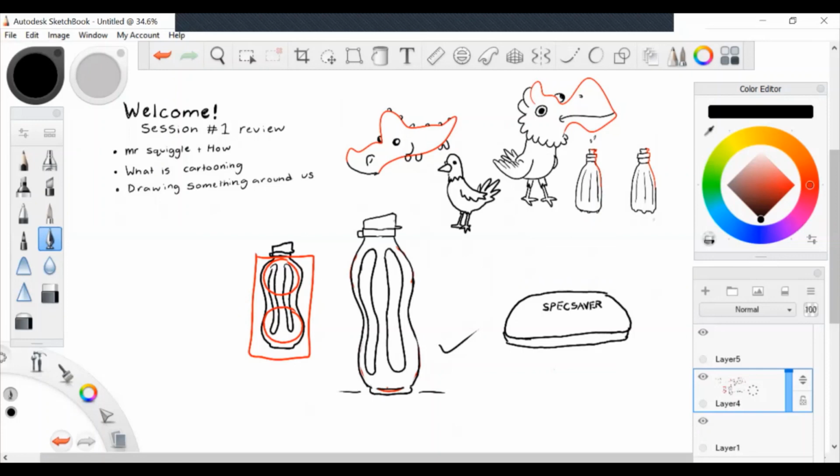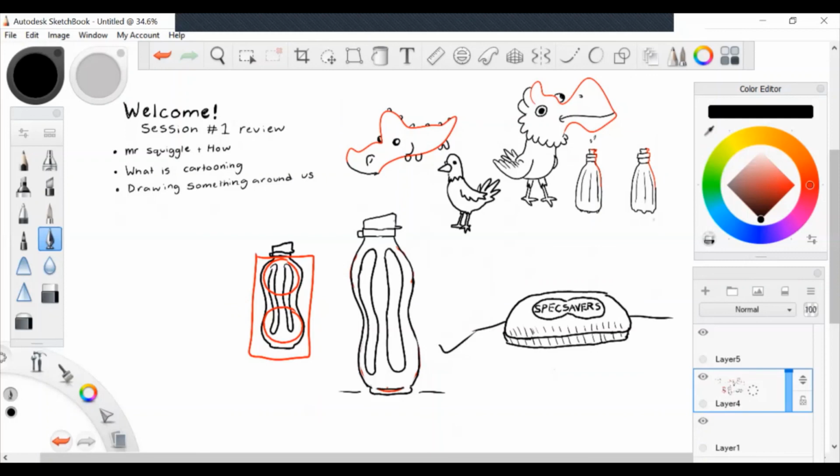I don't need to draw it. You can hardly see it. I'm going to center this because it doesn't need to be perfect, but let's just make it nice looking. Specsavers. And most people know that that's a glasses company. If they didn't, then they could look it up and figure it out. But otherwise, that now looks like a glasses case. And then I could maybe add a little bit of shading, and we'll talk about shading in another week. But now that looks more like a glasses case, doesn't it?